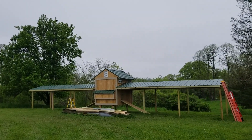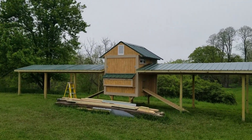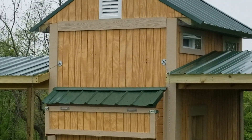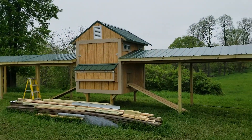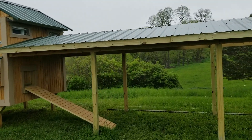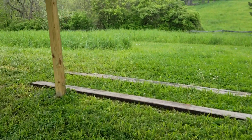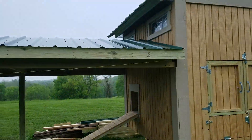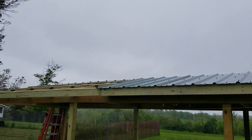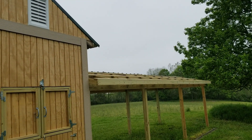We're 100% done on the front side — got the roof on all the way across the front. Dad got all these little pieces cut in over the nesting box, got the little flashings done up on the sides. Then we got started around back, but these roof panels take specialty screws with a little rubber grommet on them. We ran out of those, so we didn't get very far along the back — got the first four panels up. There are going to be three more there and seven more on the other side.